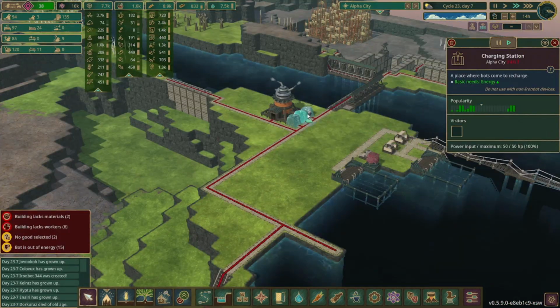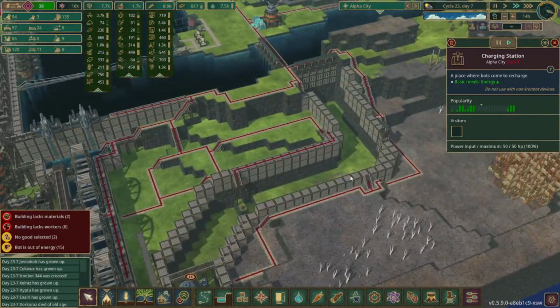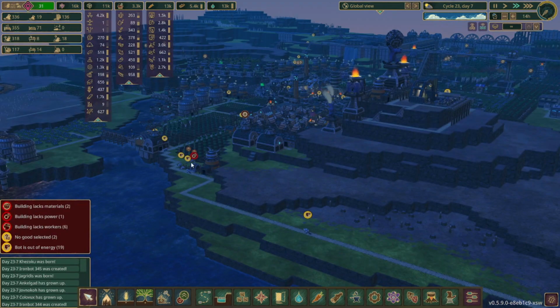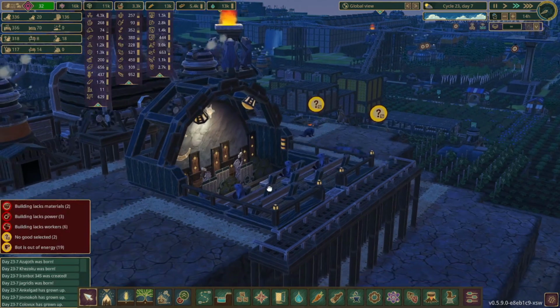Even the charging stations over here are being used quite a bit, and we're not even working on anything in this area. They are slowly bringing the materials over. It's just uncharged bots as far as the eye can see. Oh my gosh, they extend all the way over there too. Meanwhile, the beavers are enjoying a nice play over here.